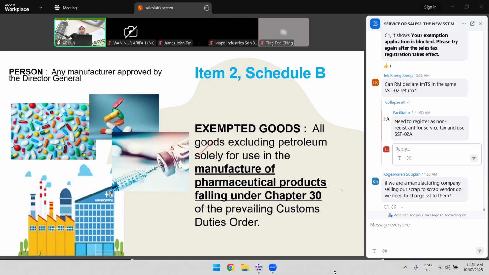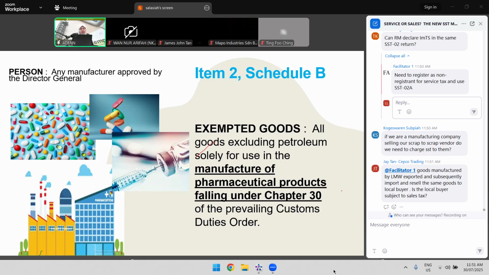Basically, it is for rakyat. So, even though these goods are not taxable, we give exemption for the inputs, so that we hope that it will help to keep the price of the goods low, yeah, so that the rakyat can benefit from it. Okay, that is item 2.